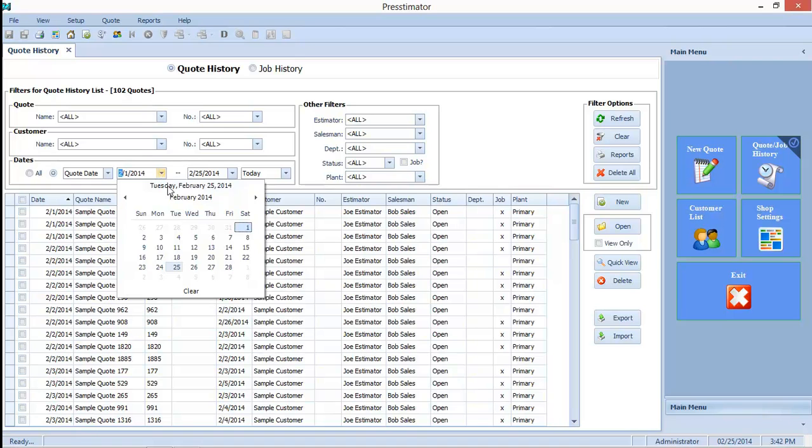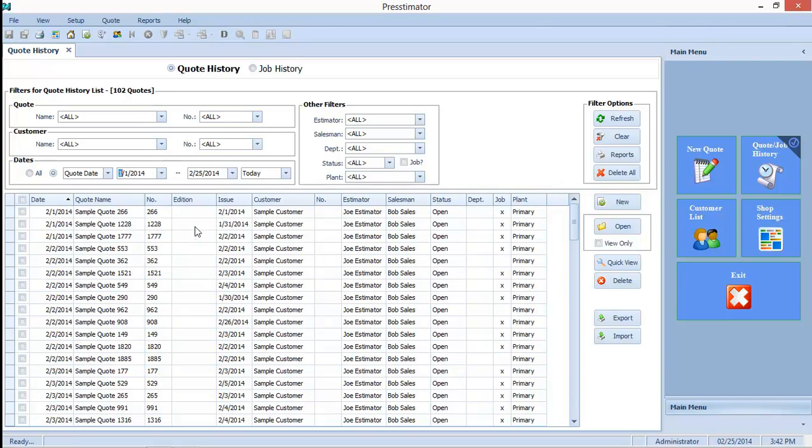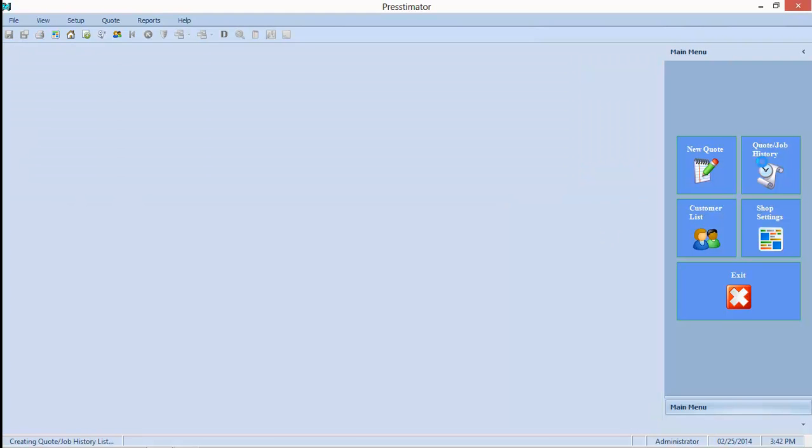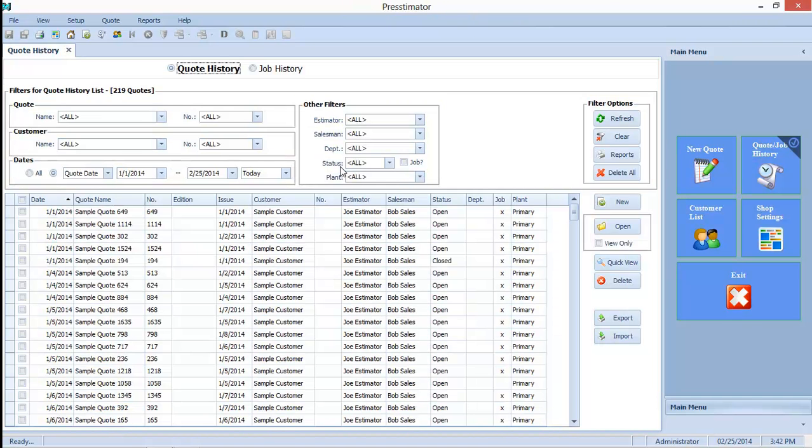So let's say you wanted to see everything from January 1st, 2014 to today, and you leave. Every time you come now into the quote history screen, it's going to start from that start day to today as being the end day and draw the screen. Now it still is not as quick, as it still has to determine those dates out of the database. So in this case it drew 219 quotes, and you can see today's date was set first.